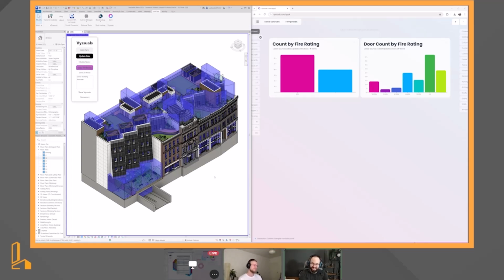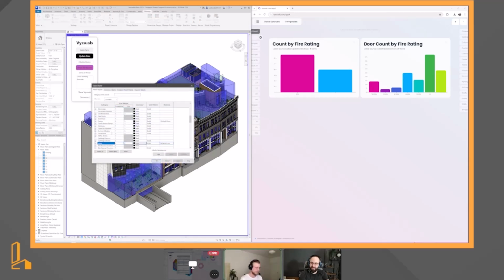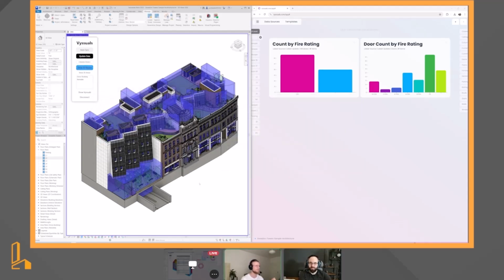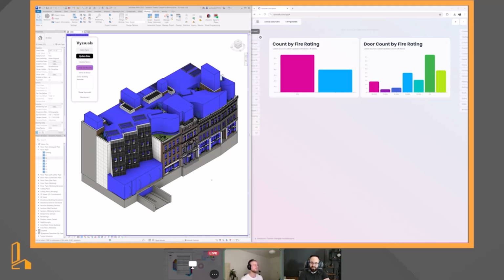Yeah, we'll see. But for now, I made this button here that just brings up all the rooms as sort of proxy objects in your 3D view, and then I'm quickly going to make them not transparent because I don't like that this model has them transparent. So I'll come into object styles, go to the massing category, and edit the default material for those. Just make it default solid, reduce the transparency to 0, and now we should have these wonderful blue boxes. Okay.